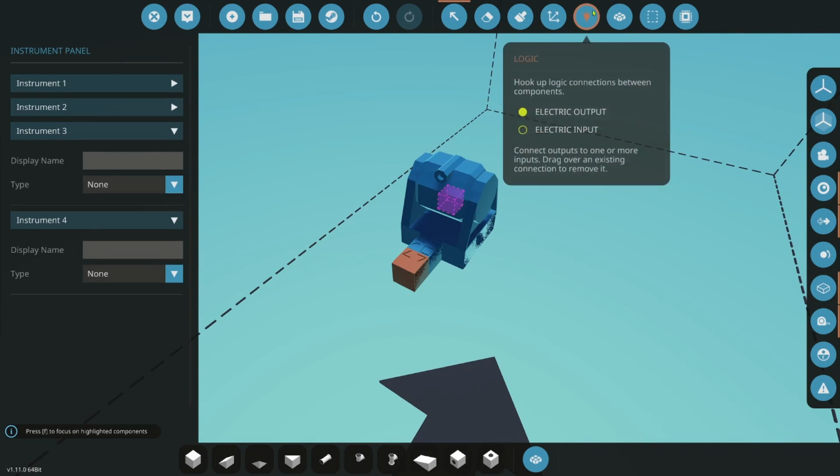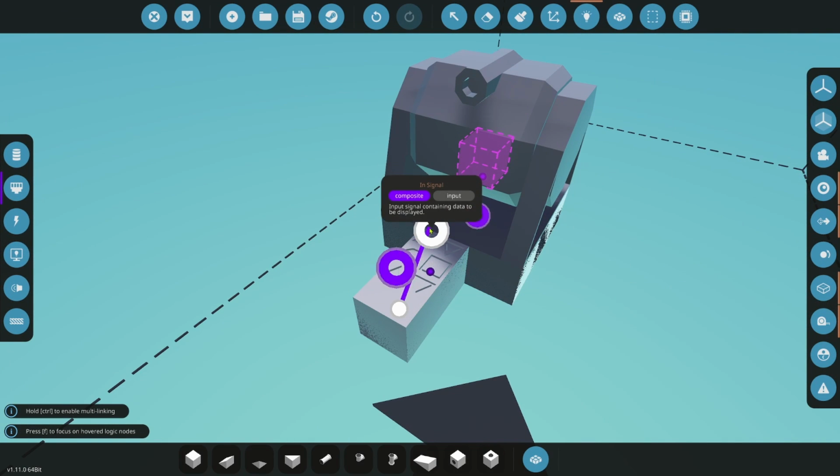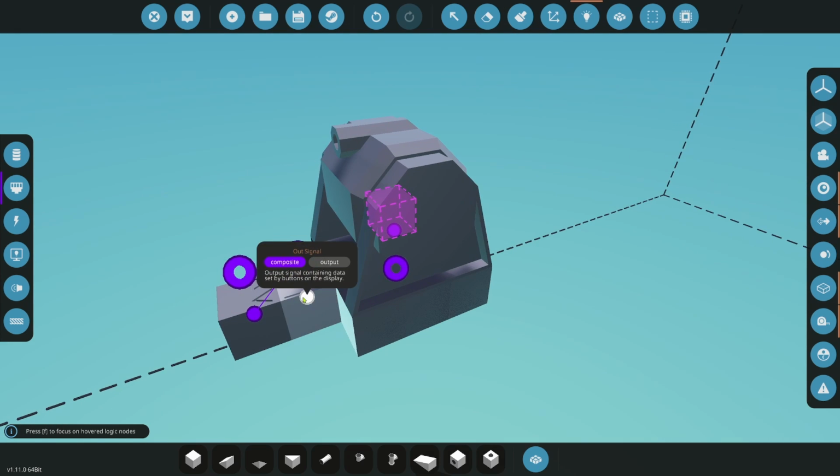All right, we're going to go in and we're going to daisy chain this. So we want to go to composite, and we're going to drag the out signal from this back panel to the front one. So that's going to send the info from here to there, and then we're going to send it a couple places. One, we need to send it to each of the torpedoes for the net. All right, so that's going to go directly in here. That's going to then send it through the cable to a cable anchor that's going to run the different components.